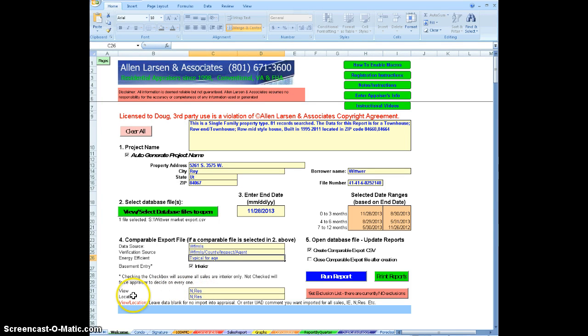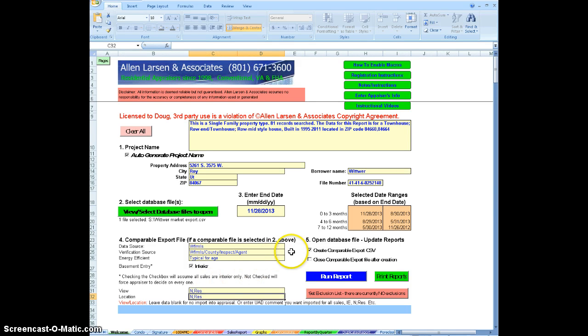The next section here would be view. If you pretty much are standard, you can put them all with the same view and the same location, and then if you need to change a particular one, you can change it in the appraisal. If you leave these blank, there will be nothing there and you'll have to fill that data in manually.